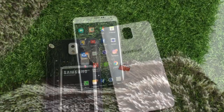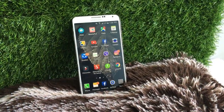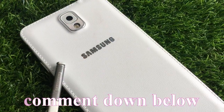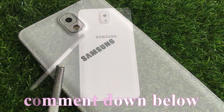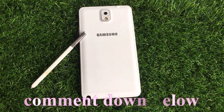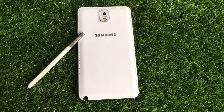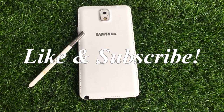I can't let go of this device because it has played a great role in my social media career. Let me know in the comments what you think about the Galaxy Note 3, and if you have one in your pocket, share your personal experience and the reason why you still have it. See you again on the next gadget review.